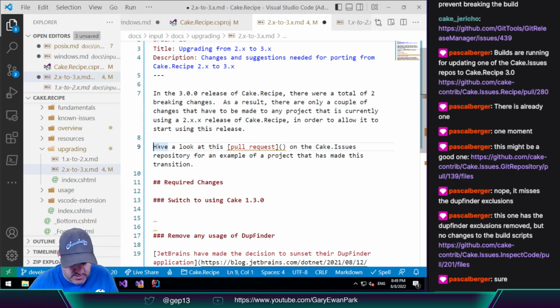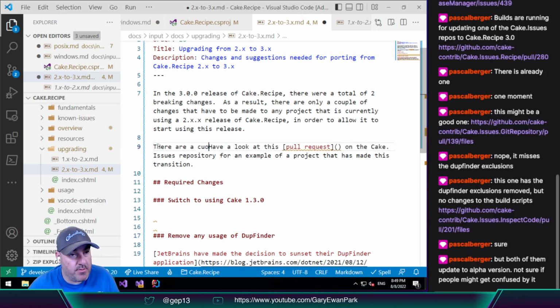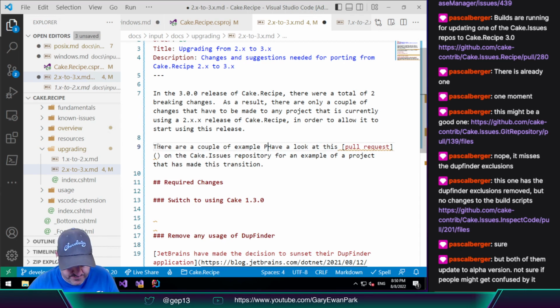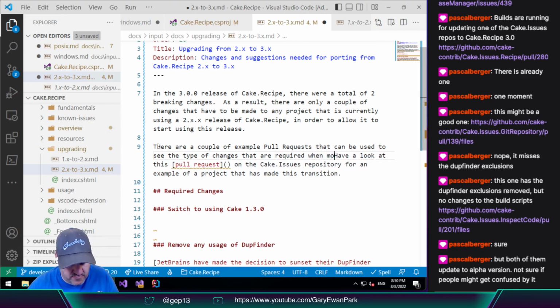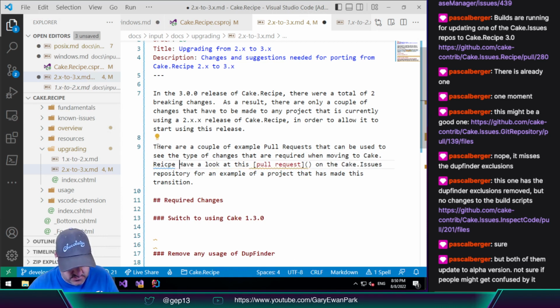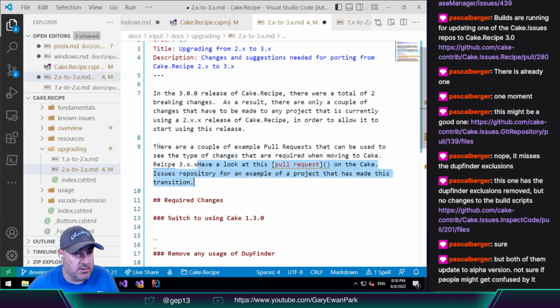We'll say there are a couple of pull requests that can be used to see the type of changes that are required when moving to Cake.Recipe 3.x.